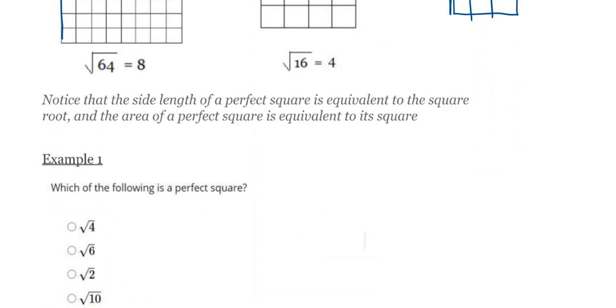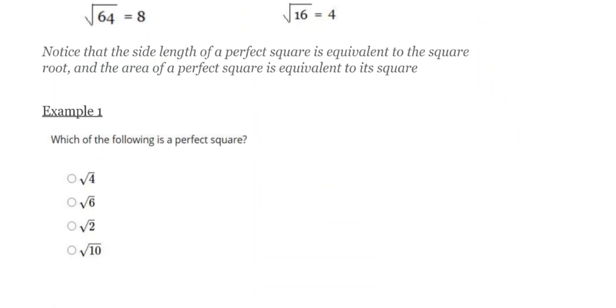Okay. So, example 1. Which of the following is a perfect square? 4. It is 4. You can see that from up there too, right? Square root of 4 gives us a nice 2, because 2 times 2 is 4. I can't do that with the square root of 6, right? That would have to be something times itself to get me 6. It'd be like 2 point something, like 2.5. But actually, you're never going to be able to find that number. It's never going to work out perfectly.